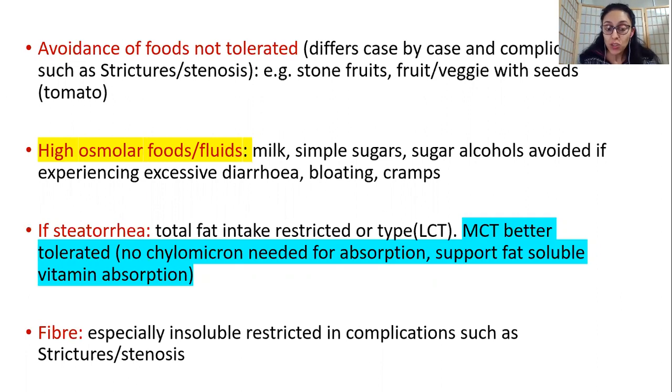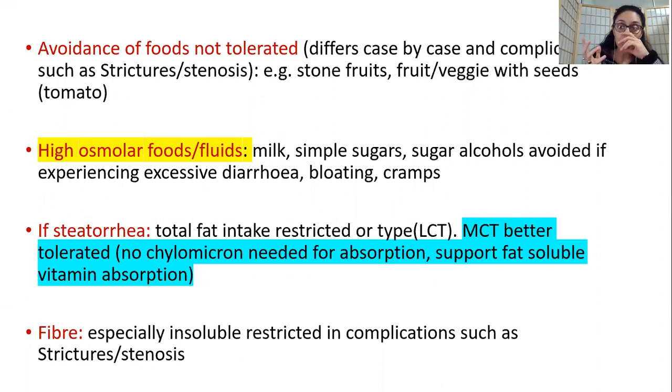Because, especially with Crohn's disease with strictures, fistula, stenosis, you know there is such a tiny pathway, a narrowing of the intestine, that these kinds of food materials may get stuck on the intestinal lining and create blockages. Therefore, they may create bouts of diarrhea and then constipation as well. These individuals may not be able to tolerate highly osmolar foods and fluids. For example, simple sugars, like a glucose drink, or else milk, which is osmotic in nature.